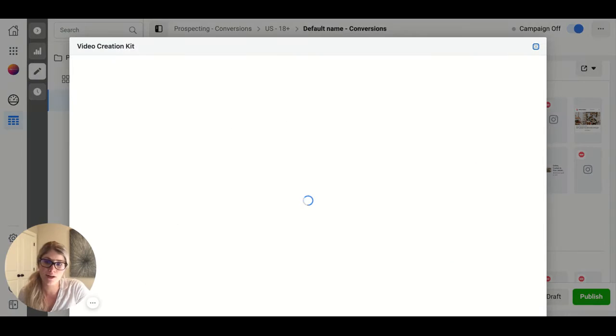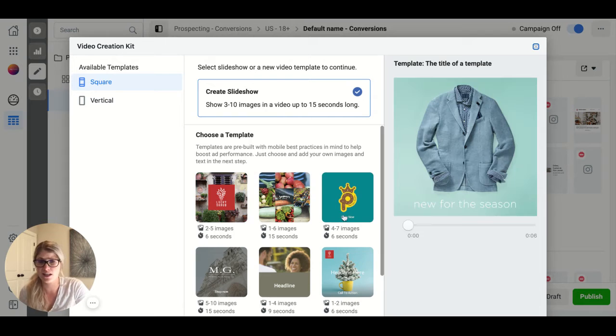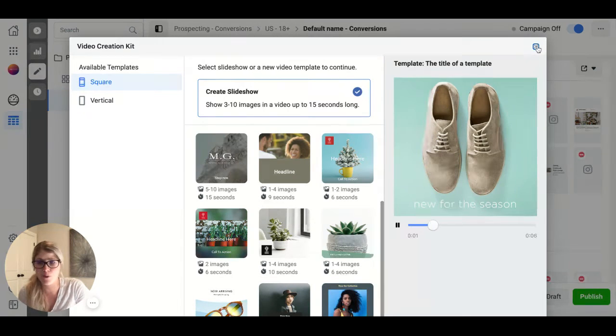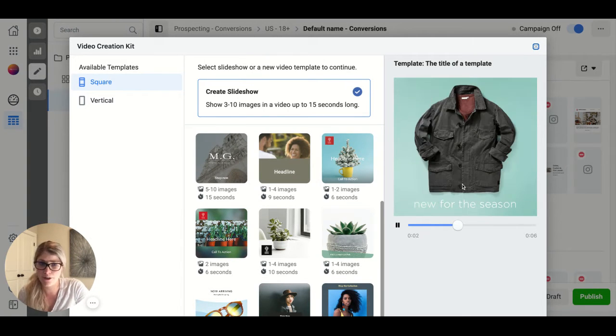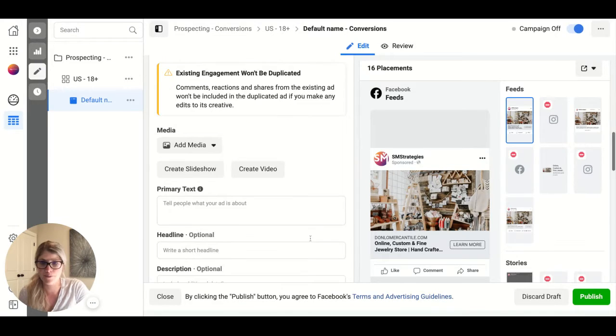Facebook actually has a really handy tool. You can use these little templates, and I've created some pretty great content using these. So if you don't have a high quality video, don't worry. See how these products flash? That will work just fine. So you can go ahead and do that as well.